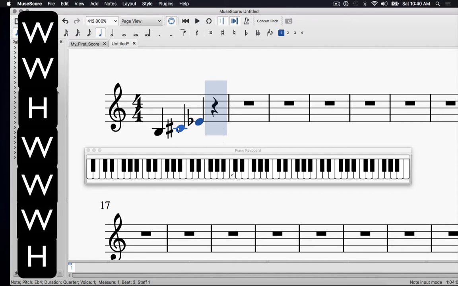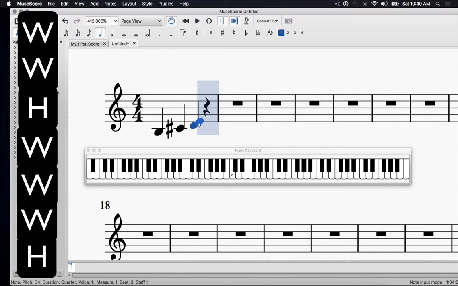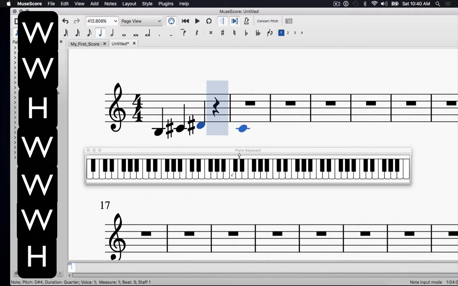You'll notice my notation program wrote C sharp and then E flat. That's not really what we want it to do. We want it to write D sharp, because some keys, some scales we usually talk about in sharps and some we usually talk about in flats. And B is a sharp key. We'll talk more about that later when we talk about key signatures, but I'm going to switch this just manually to a D sharp. And this is something that computers just don't really know. They don't really know if you want it to be a D sharp or an E flat.